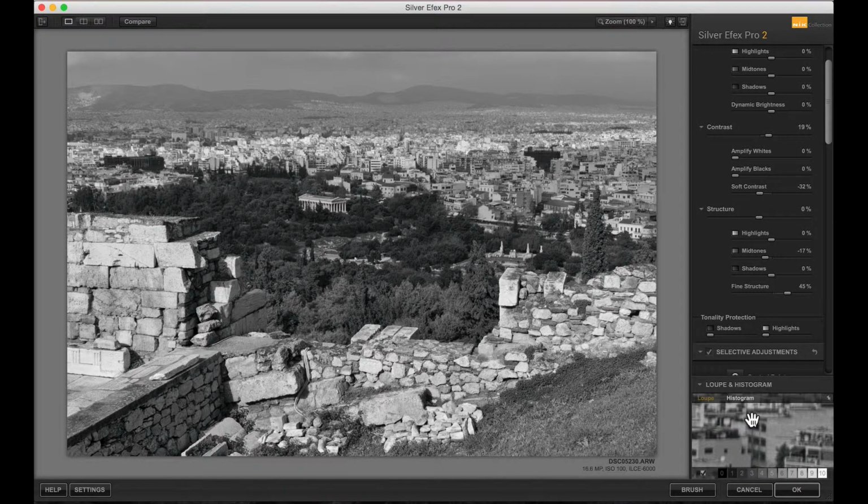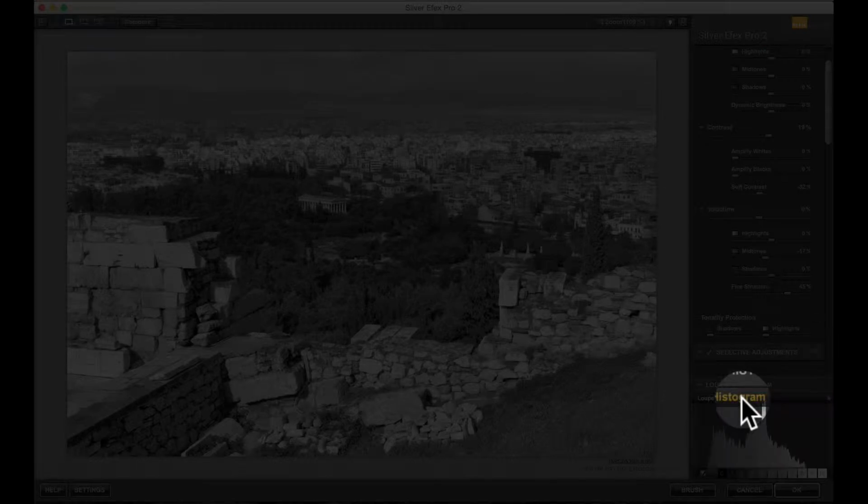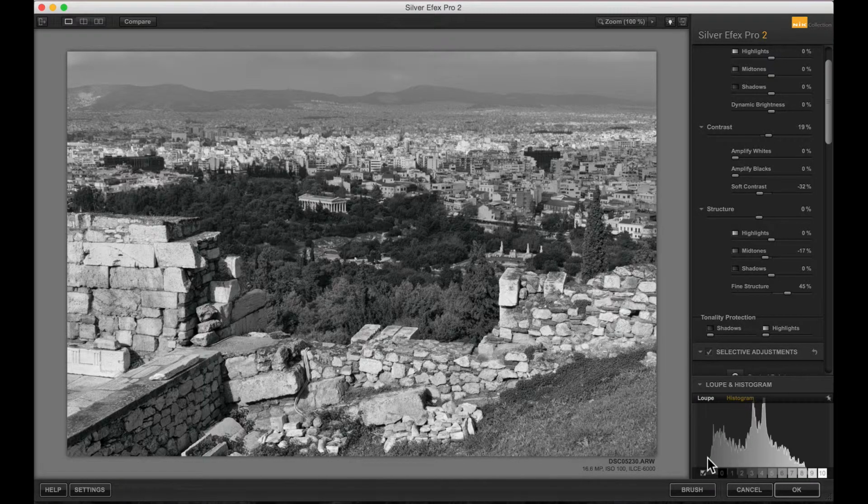And because we also want to make sure we have as full a range of black and white as we can, if we come down and look at that histogram, we're going to see that we don't have anything that's pure black, and we don't have anything that's pure white. So we've got a lot of missing range in there. So we're going to start and work on moving a little bit toward the white end by amplifying those whites a little.